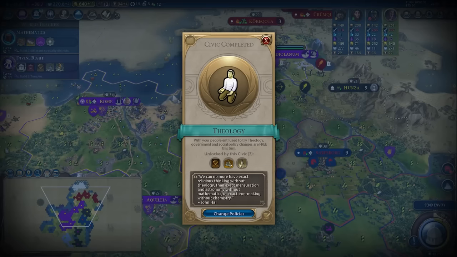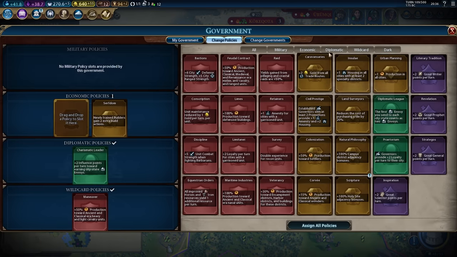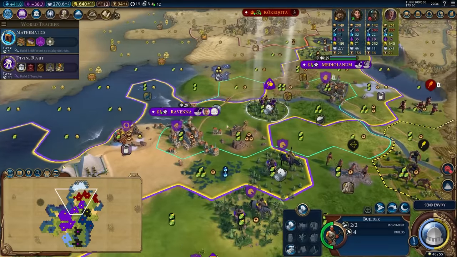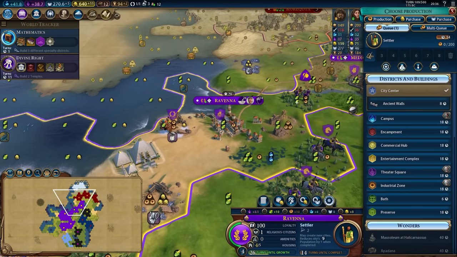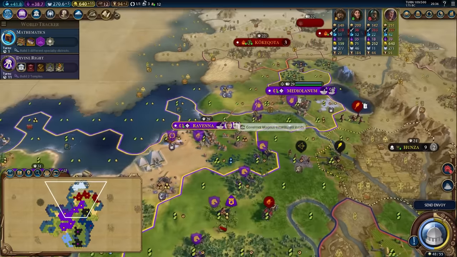Woo yeah. So there is theology. We have unlocked theology. I'm going to come in here, I'm going to go ahead and drop urban planning. I'm going to plug in colonization for the 50% production towards settlers. I'm going to confirm. I'm going to switch away from the catapult to the settler, and I'm going to chop for 99 production, getting me that settler in 4 turns.